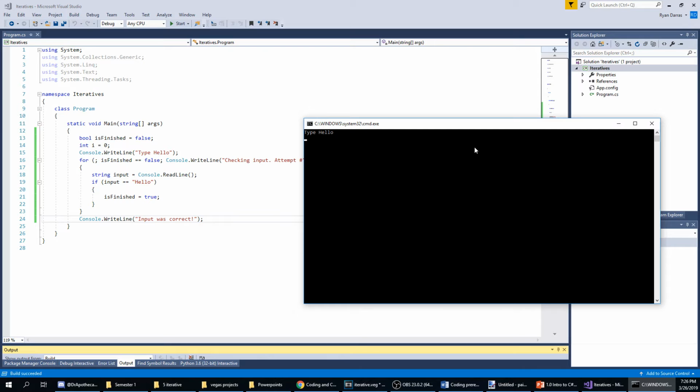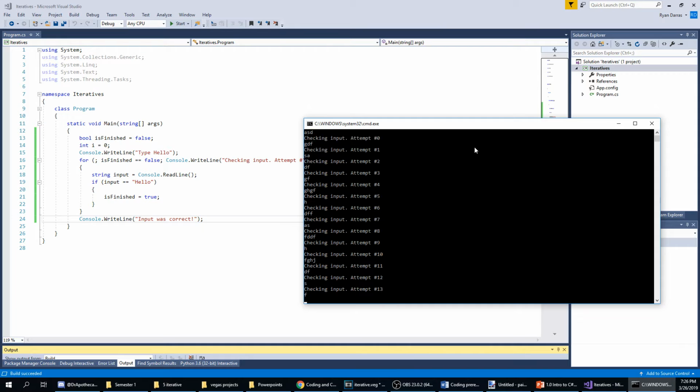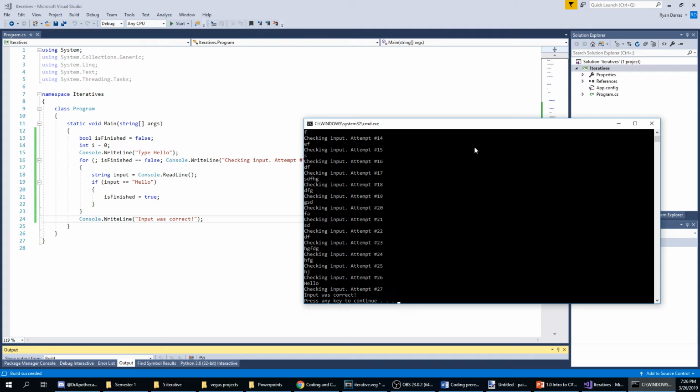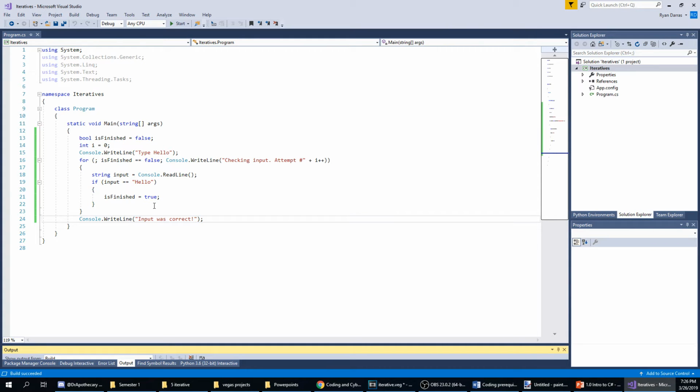Again, from a user standpoint, this program looks fine. It looks like it works correctly, but it's absolutely terrible in the implementation. If I just type random things, I'm failing miserably, I don't know how to type, and so on, we get to all these attempts. Attempt 26 was a failure. So I'm going to go in and print hello as it asks me to. It says checking input, attempt number 27. That was correct, so it says my 27th attempt was correct. But again, this code is ugly. This code is not clean. You don't want to write this in any software, whether it's professional or academic or whatever. You never want to write code like this.